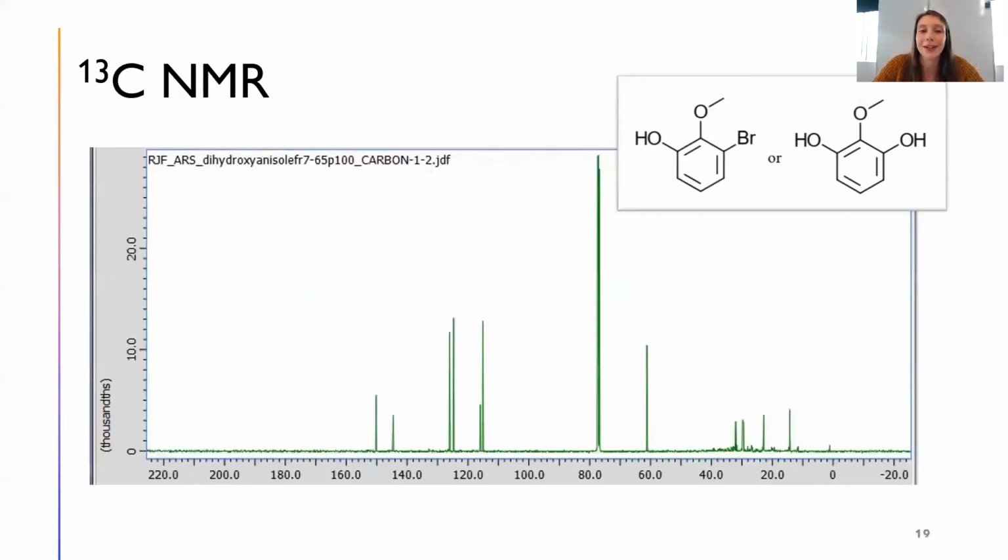So the carbon NMR is a lot like the proton NMR, in which it is telling us information about the chemical environment, but instead of with protons, it's telling us about the environment the carbons are in. And just looking at this, there's kind of a lot of peaks, but we can immediately disregard these because we think that they have to do with the hexanes that are just trapped in the solvent. And then this peak is just a solvent peak. And so that gives us seven distinct peaks outside of that to analyze.